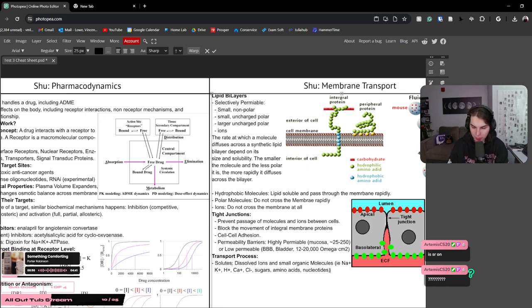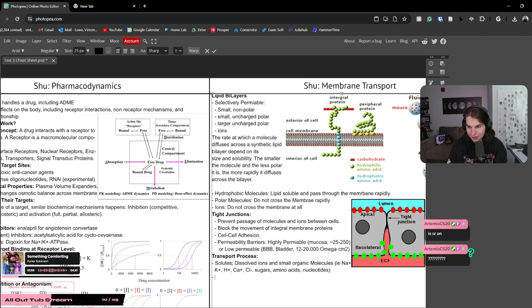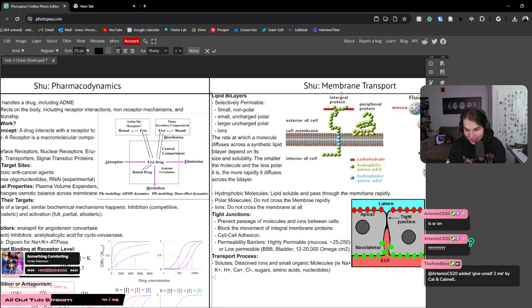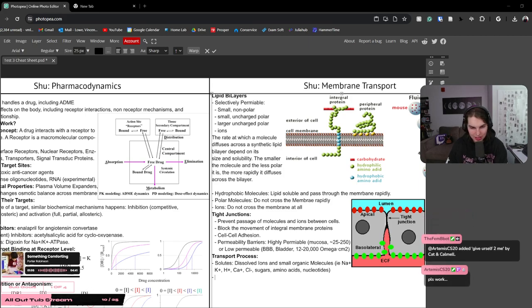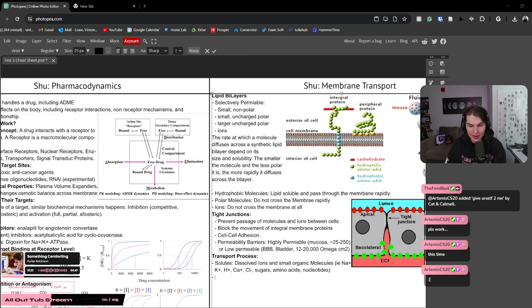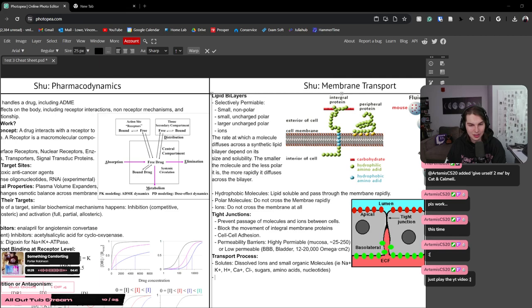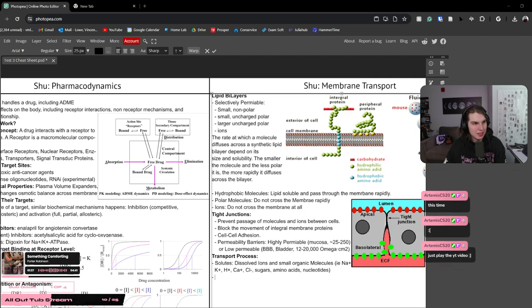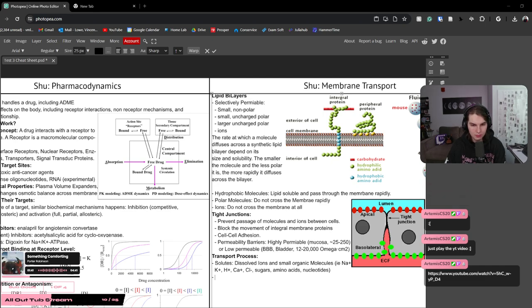I also updated the bot, so hopefully it should work a bit better now. It's still Spotify only. Oh, did it work? Pog! Let me check the queue to see if it actually added it or not. No, it did not. I don't think it's out yet in the United States, Artemis. That's so weird. Let me open Spotify. Yeah, I still can't access it in the United States. I'm sorry. Just play the YouTube video. I will. I got you. What's it called? It's called Give Yourself to Me. It's by Cat. Oh, perfect. Oh, y'all aren't able to hear Chrome. Give me 1 second. I've got to unmute the Chrome tab real quick. There you go, chat.